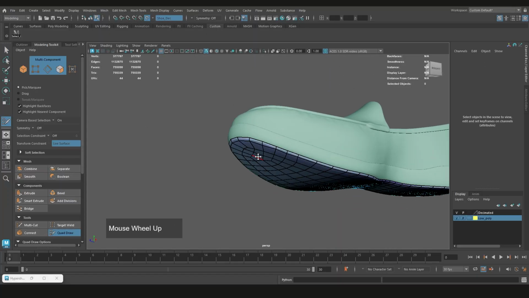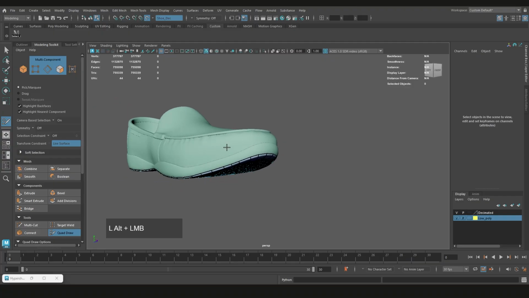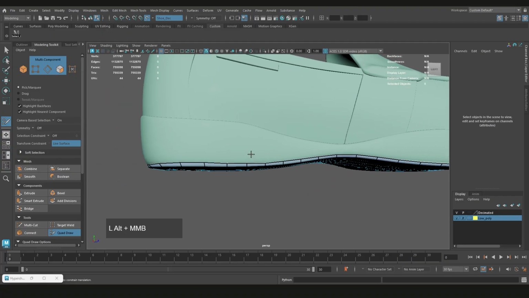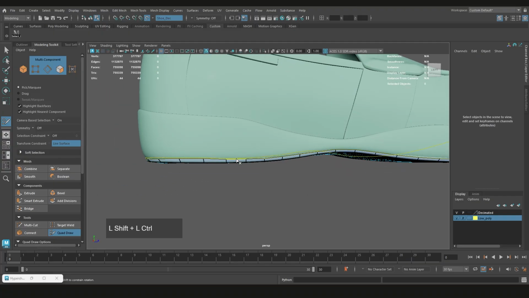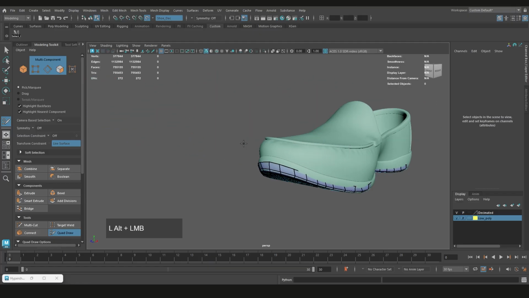So Control Shift Q, and now we're going to move this one up here. So let's see if we can do it all at once. We might not be able to, but let's see. So I'm going to hold Control Shift and then, sorry, Tab, and then middle mouse button, click and drag up. And sometimes it'll work, sometimes it won't. So you see here just a little bit.